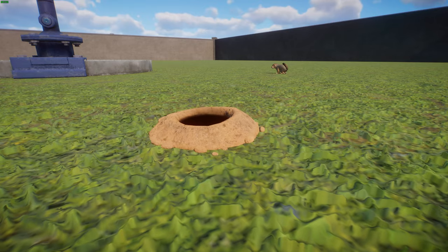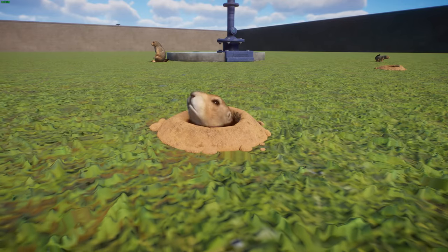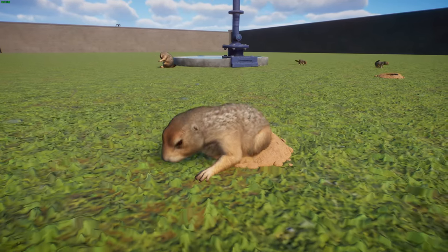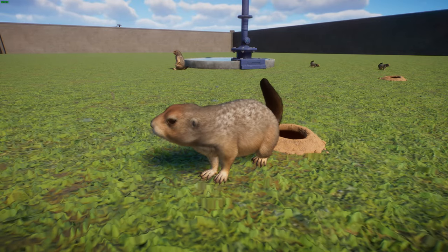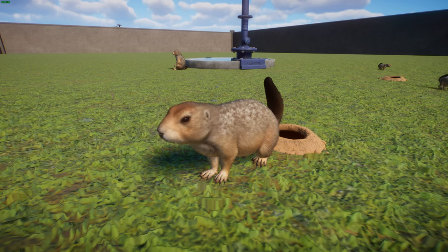By late summer the males begin to store food in their burrows for spring, keeping edible food until new vegetation grows. Their burrows are lined with mosses, lichens, and leaves. They're quite vocal — through chirps and other sounds, different calls can mean different things for different predators, which is pretty interesting.